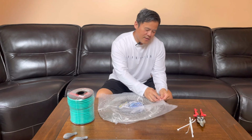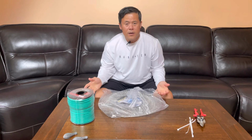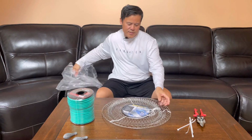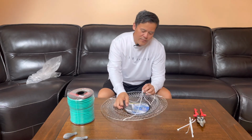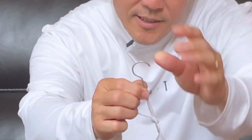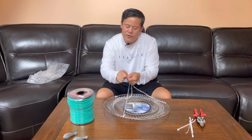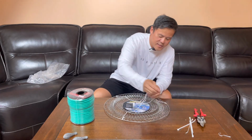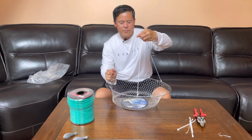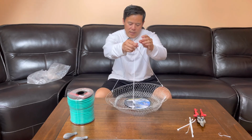Okay, so first, when you receive this, what you want to do is modify it, because I don't like what they give me. They normally give you a little loop on here, and this loop right here, you can see it, could break. So I normally just remove it. I don't use this at all. Now the string they give is actually better than before. The before was a lower quality one, and it breaks so easily. But for now, I'm going to keep this.